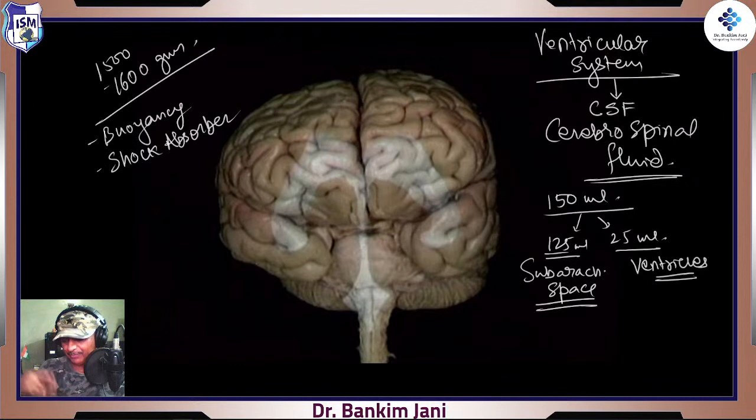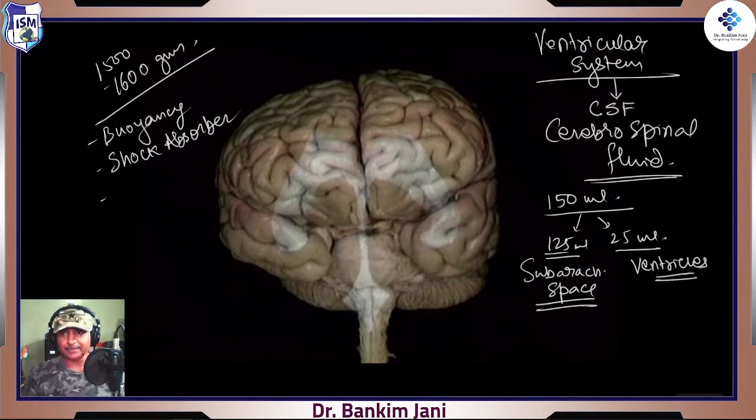Because we will see the implementation, especially in boxing, the coup and countercoup mechanisms, or in accidents, when a sudden brake is applied and the head goes in front, but the brain tries to remain in its same position, so the occipital lobe is dashed. That is where the visual cortex is, so suddenly it leads to all those fainting effects, right? It is really very interesting. Once you understand the entire brain, its implementation is superbly interesting.